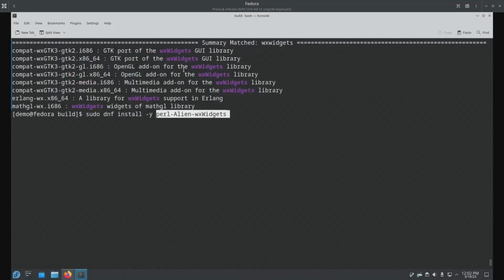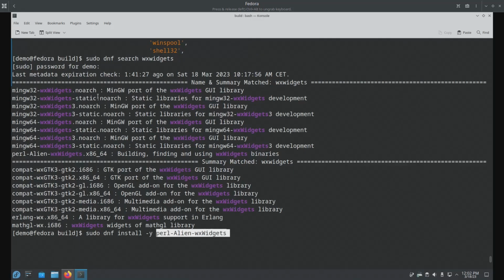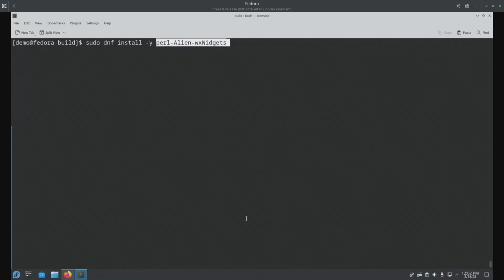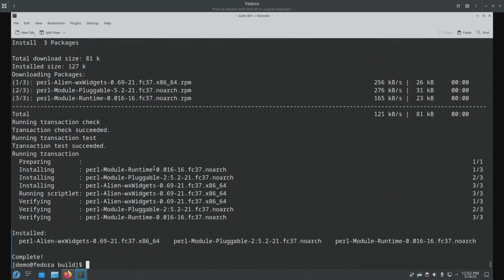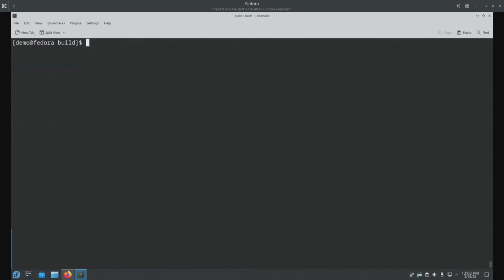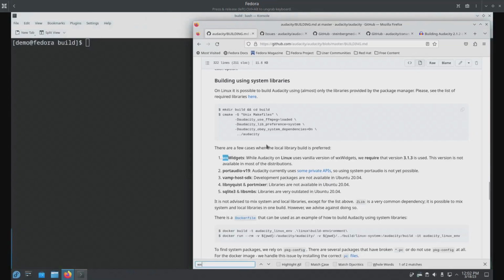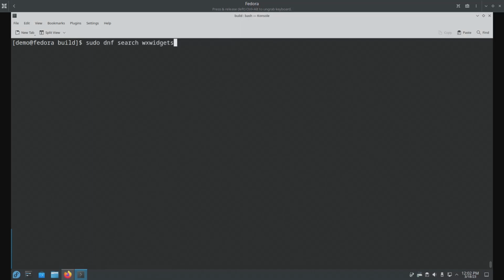So I guess I should install something to do with WX widgets, but I'm not entirely sure at this moment. So let's see if this helps. I'm not sure, so doubtful if this will help. And there's also something interesting that I saw here. So, obey system dependencies is on. Maybe I should use that as well as a command line argument.